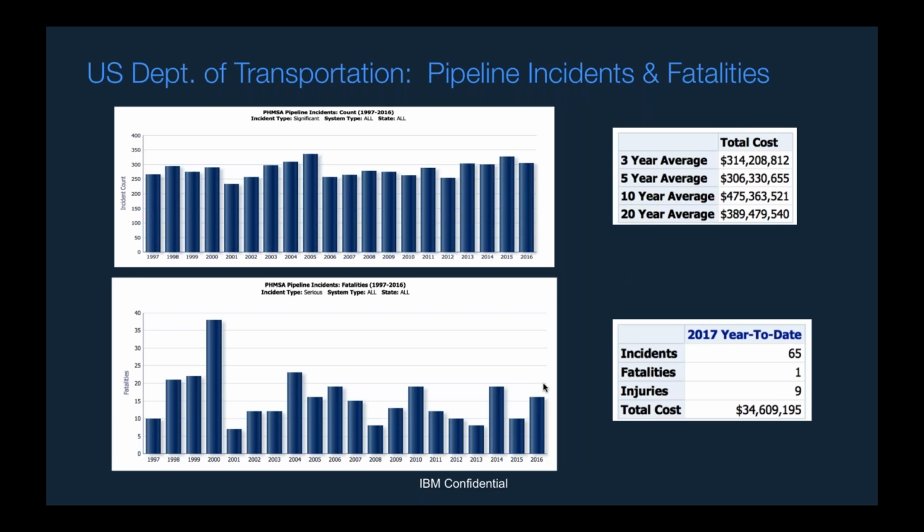So we went out to the U.S. Department of Transportation just to get some high-level numbers here. And the U.S. Department of Transportation tracks pipeline incidents and fatalities going back 20 years. You can see there's a lot of issues. I mean, this is very costly, not only in terms of human life and the environment, but actual real dollars being spent to make corrections and to insurance claims and things like that. So it's certainly a major challenge.